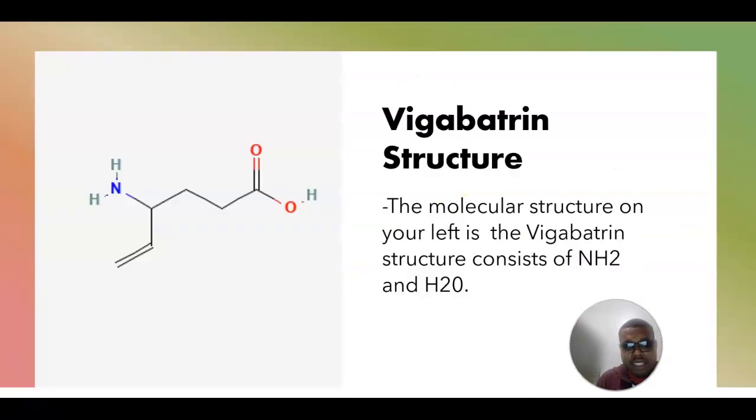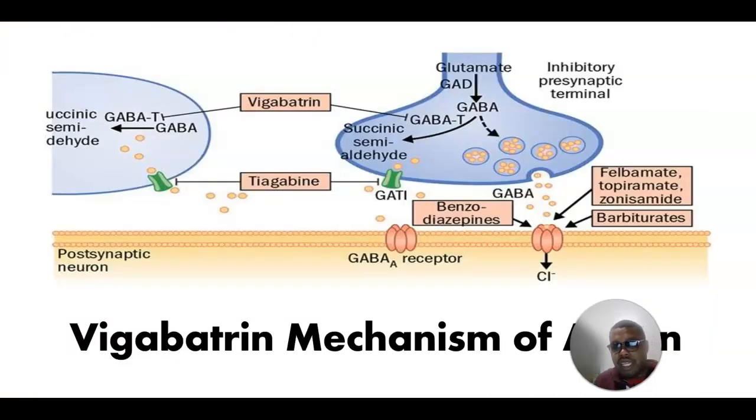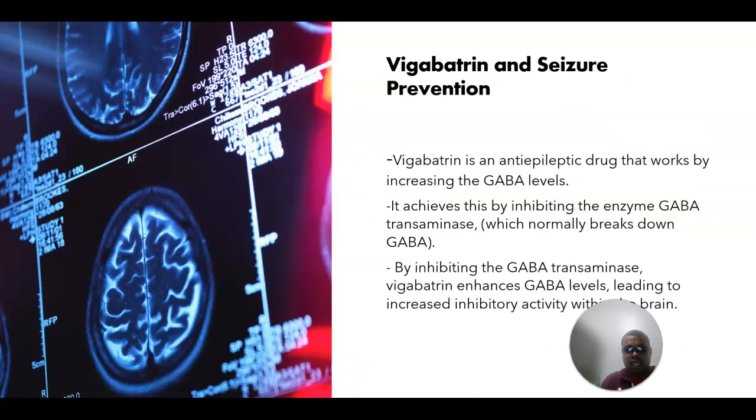If I go back to this slide, you can kind of see where the Vigabatrin links with the GABAs within the cells and how it's linked up, just so it can increase the concentration of GABA, just so the neural signaling could be dimmed down. So I'm going to continue on this slide.